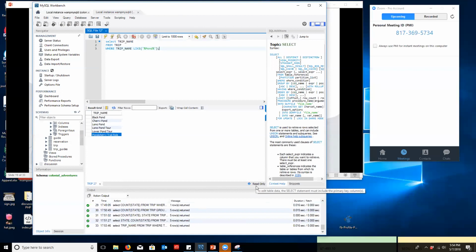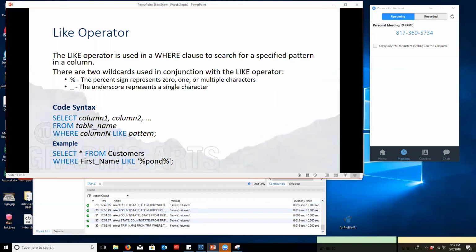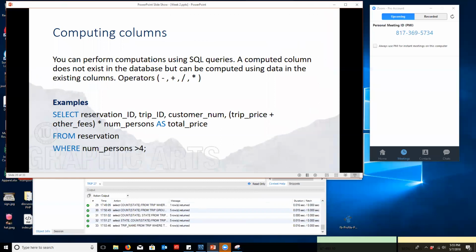Number 13 is where things start getting a little more difficult, because this is where you're going to do your computing. You can perform computations using SQL queries. A computed column does not exist in the database, but can be computed using data in the existing columns.